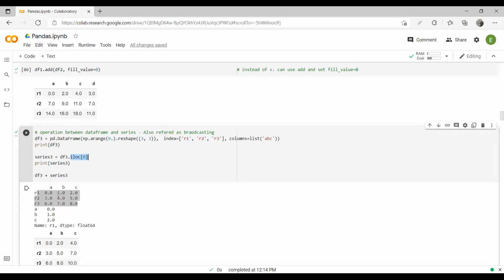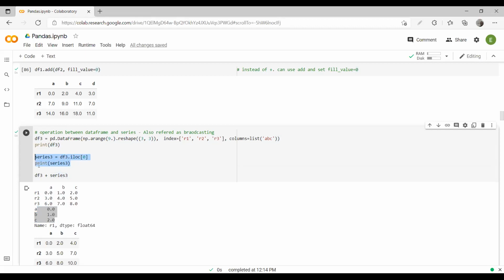So if you do iloc 0 for this data frame, R1 will be selected, because R1 is 0, this is 1, this is 2. So df3 dot iloc 0 means R1 will be selected. It will come into a series, and then you can print this series. Is this clear? Any doubts in this?